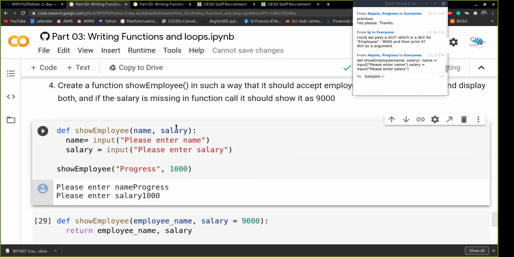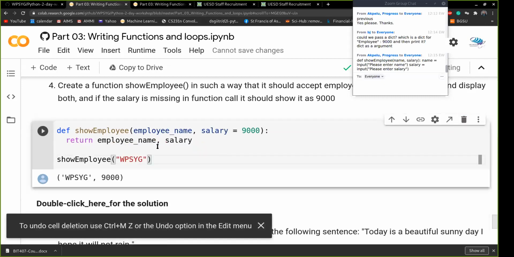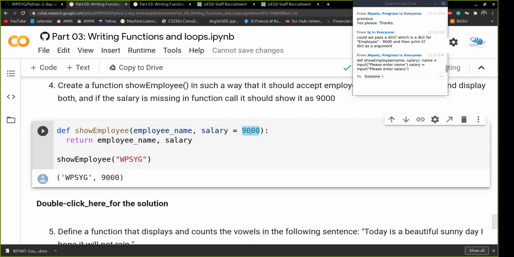I mean, what we want is that the function should be able to retain the name of the person and the person's salary. But now we just have the option to enter the person's name and salary, that's it. So this does not solve our problem per se. It's a function, yes, but it doesn't solve the problem exactly that we want. Okay, so we can just leave this as it is. So you enter the salary here and then the name, basically.